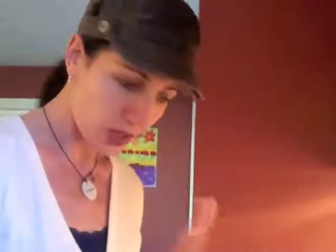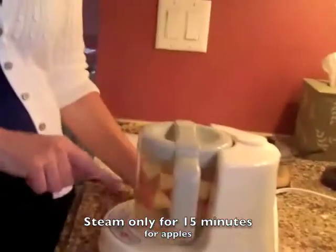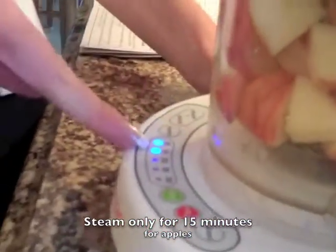So I cut up all the apples — I'm not being pretty, you don't have to be pretty. Basically just get it done, get all the apples in here. This was two small apples. Fill the apples up in there, put the top on, click it shut, totally secure, everything's shut. Then I am just going to steam the apples — I don't want to puree these, my kids are older, so I'm just steaming it. You press the steam button, and for apples it's just 15 minutes. Press the start button and we're done. So I'm going to let that steam and then I'll get back to you guys in a minute.